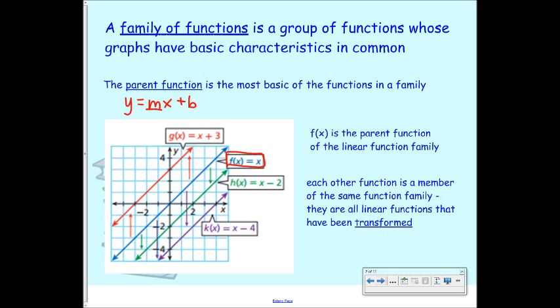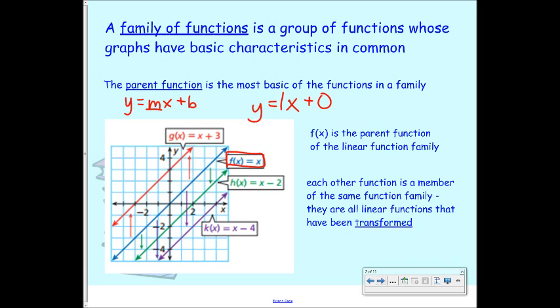What does this mean? Daniel, instead of writing f of x, what could you write? y. So this equation is just y equals x. Because what's the slope? You told me the slope was 1. And then if it goes through the origin, the y-intercept is 0. So do you need that 1 or that 0? No. So the equation can be written just as f of x equals x.